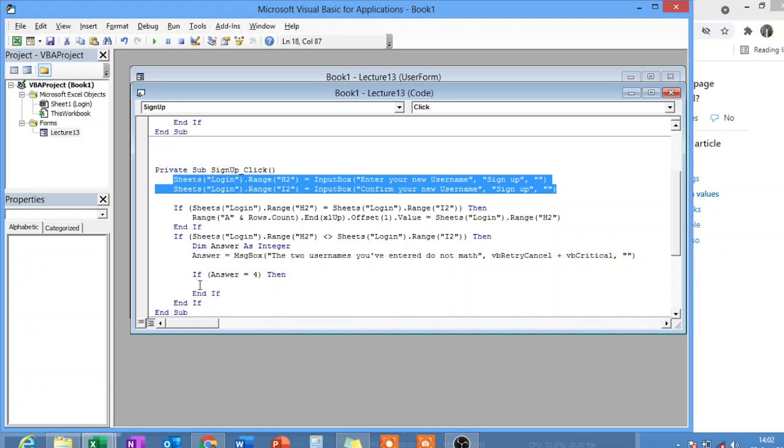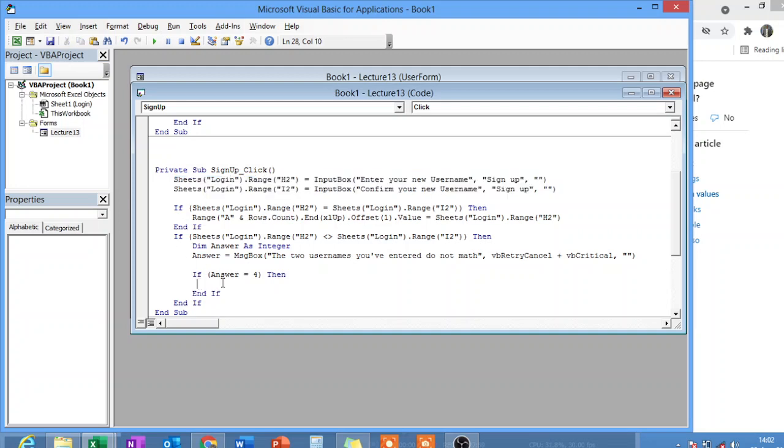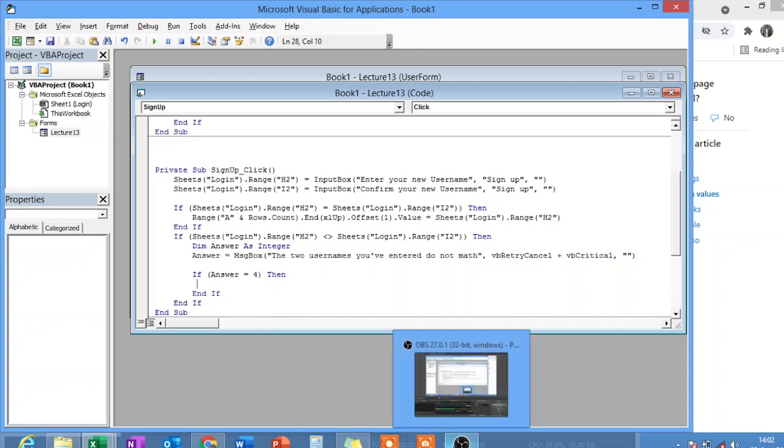Because what if the person enters usernames that are not matching again for the second time? It will mean you keep on doing that, and you have a longer program. So the best is to just tell the compiler to go back here and start over again. All right, that's basically what we are going to do next.